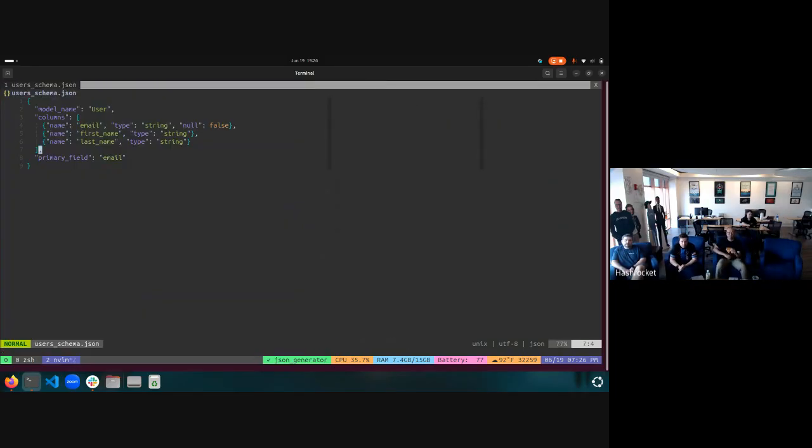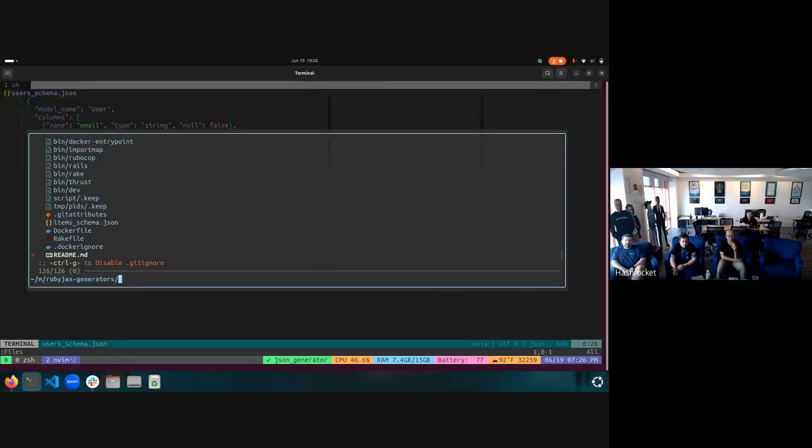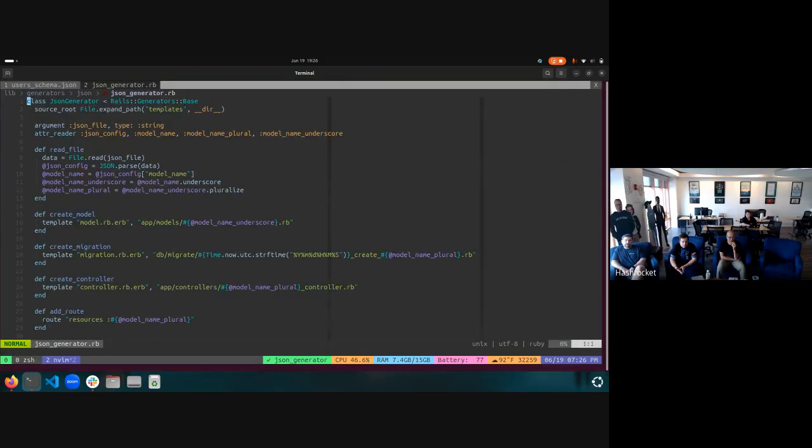That's a configuration file. What does the generator look like? Here's some base. It takes an argument, which is a path to the JSON file, pulls the model name, underscores it where needed, pluralizes it for different things, and then I'm hand rolling different things.